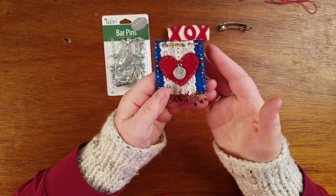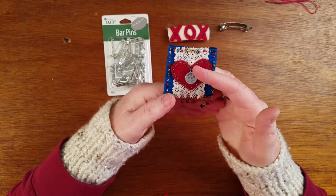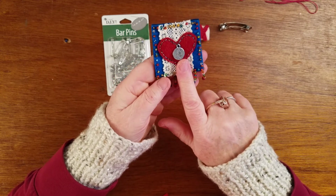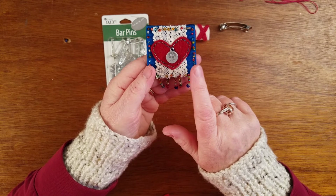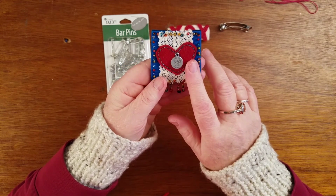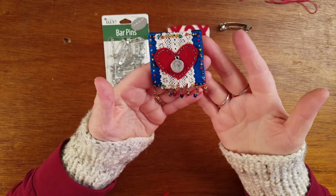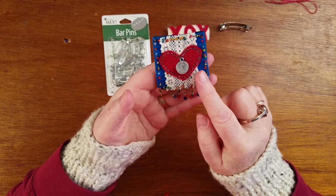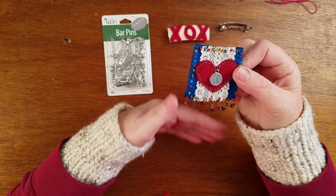But then for Valentine's Day, yay, I get to make toys and send them out to people. So there are some people that I did not get in touch with, old friends from my youth. Good grief. And I was thinking, oh, I could send them some of these Valentines that I'm making instead of the Christmas cards, because it'd be fun to be in touch with them. So somebody's getting a very pretty pin. I like a lot how this turned out.